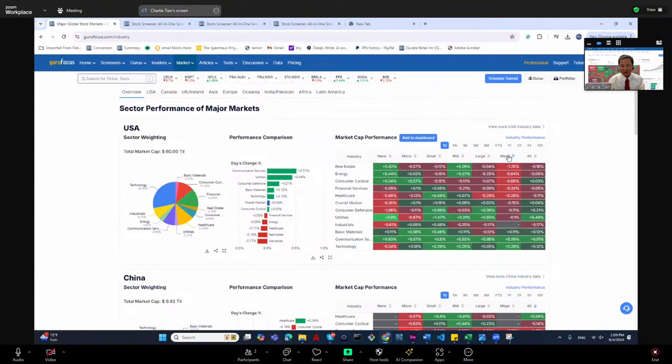If you want to know which sector is cheaper, click on the US market, then go here — we have the different industries and we display their P/E ratios or Shiller P/E ratio. If I display the Shiller P/E ratio, it shows energy is cheap at this point, cyclical financial services is cheap, and in defensive industries, tobacco products are also cheap.